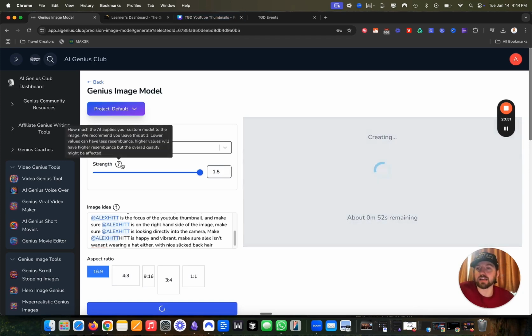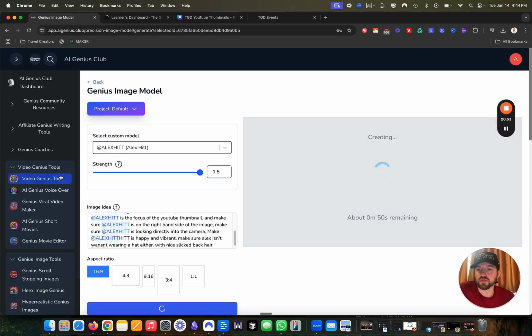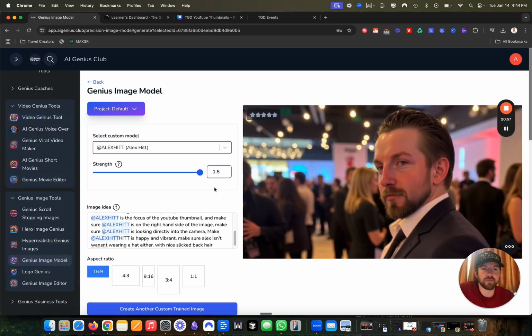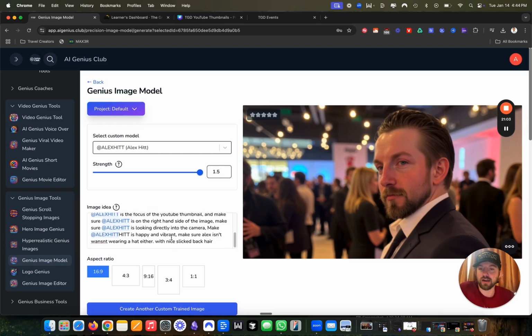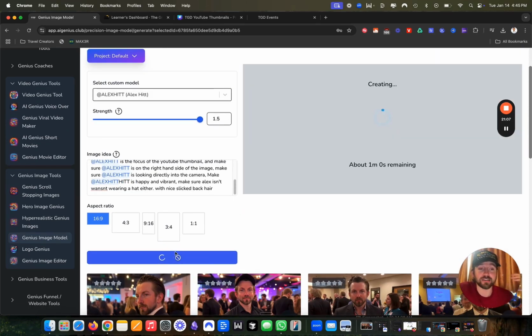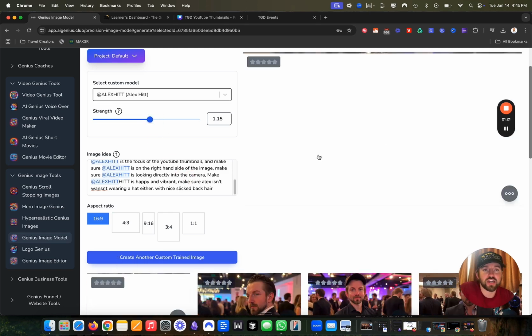So yeah, the AI Genius Club, awesome. There's just a whole suite of tools. Again, I'm using the AI image model that's trained on my appearance and my likeness. That's a pretty good one too, but again, I don't like the side profile, so I just keep iterating. Because I get it for free, I can keep iterating and iterating. If I want to change the aspect ratio, I can also change that, and maybe I need to decrease the strength of it, so it gives it a little bit more freedom with my appearance to change my look.